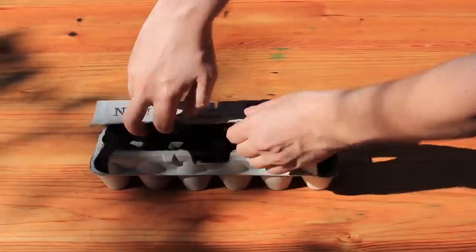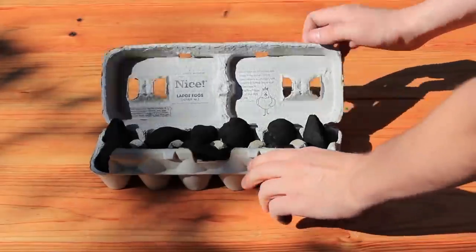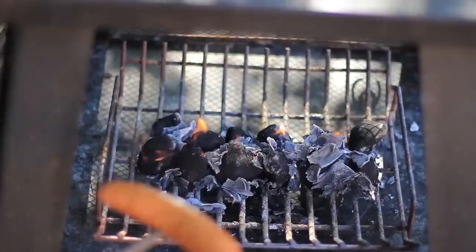If you want to get that cooking fire going with minimal effort, just grab an empty egg carton and place charcoal into all the slots. Seal it up, light a corner, and enjoy.